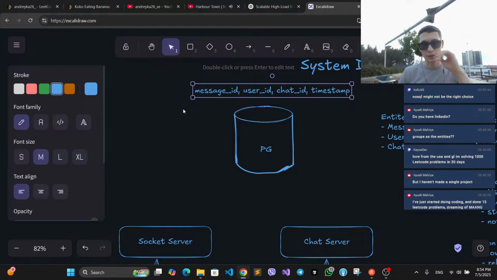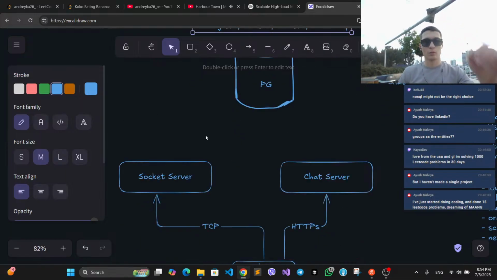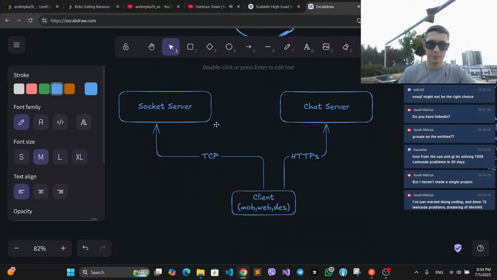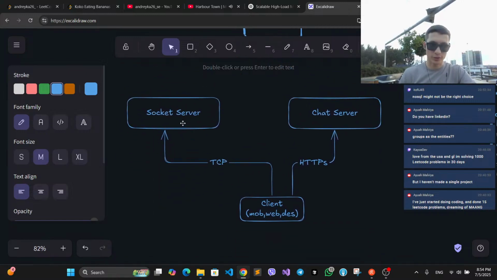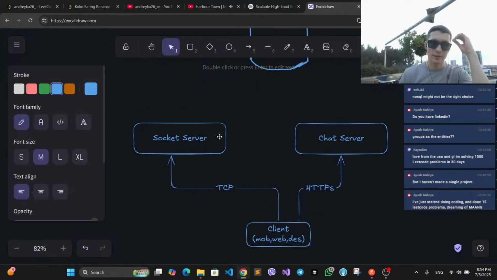Yes, and there are going to be a bunch of clients connected to the socket server every single moment. And the socket server should be per chat, right? Because the chat is going to be kind of a room with the socket connection where we're going to broadcast to all participants in the chat.